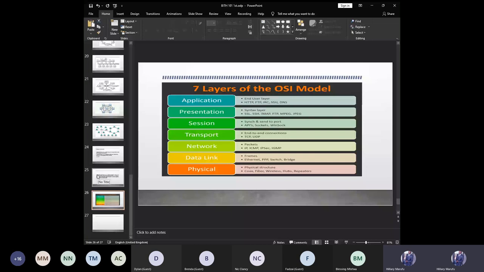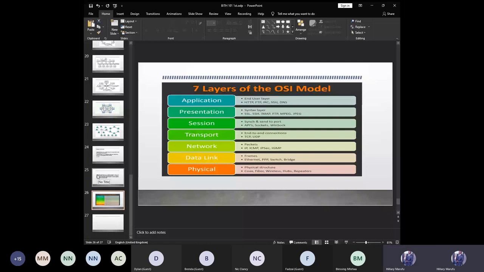So with frames, the data link layer is where you find a switch. A switch is a layer two device, and a bridge is a layer two device. You get a proper explanation when doing networking, because if I'm taking you through networking, just this diagram would be minimum 3 hours of explanation.